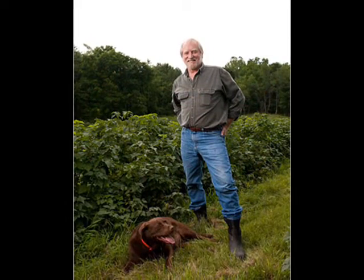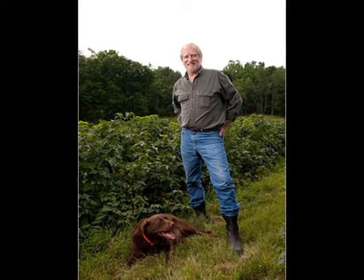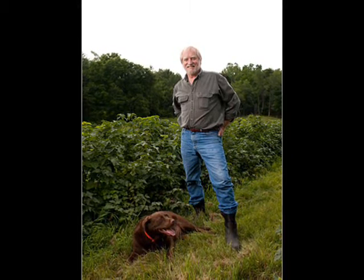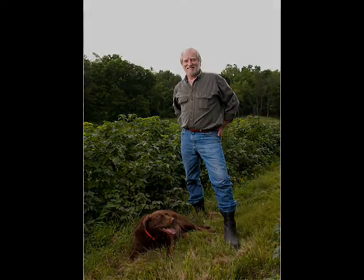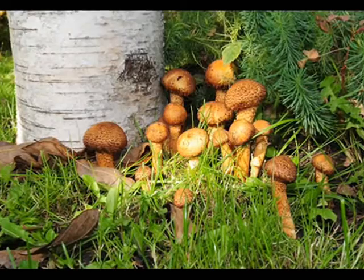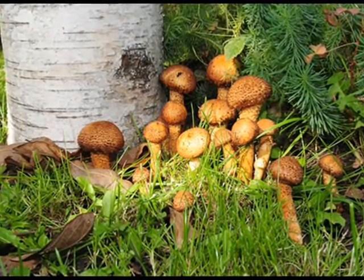I'm Greg Quinn with this week's Notes from the Current Farm. July and much of August have been dry here on the farm, but with a couple of one-inch-plus rainfalls in the past week, the woods have exploded with the magical world of wild mushrooms. One of my favorite things to do is to forage for wild edibles, and mushrooms always top that list.